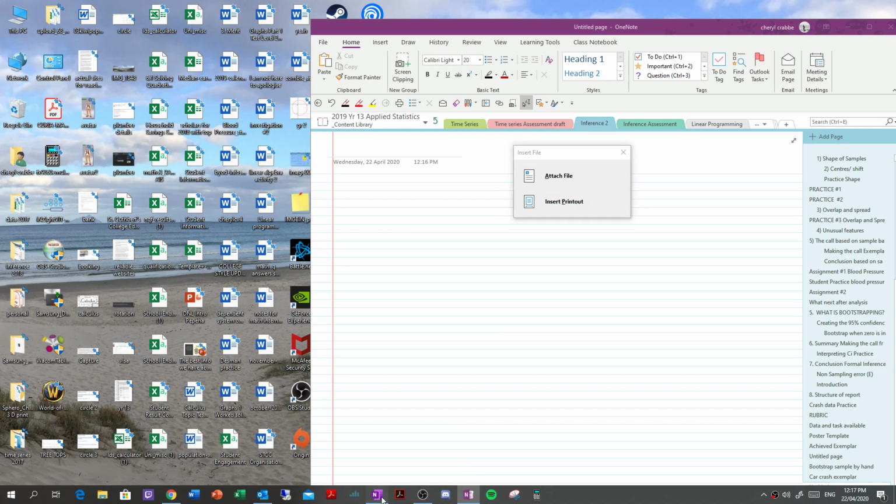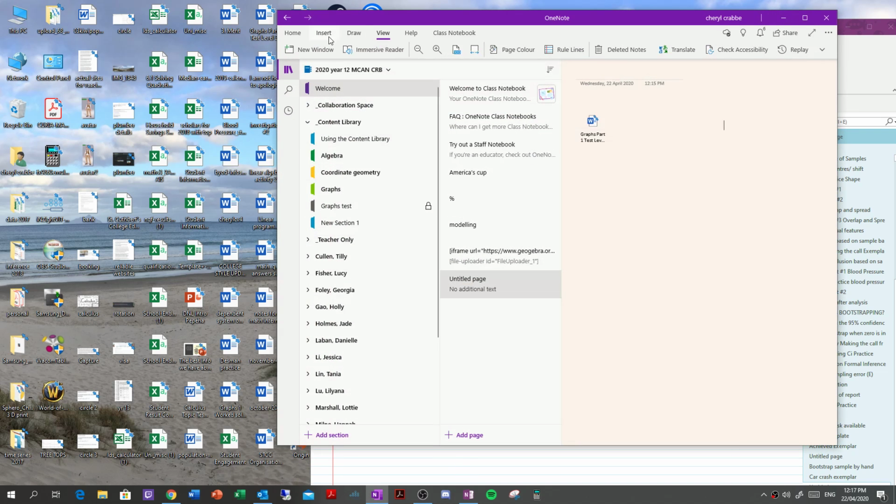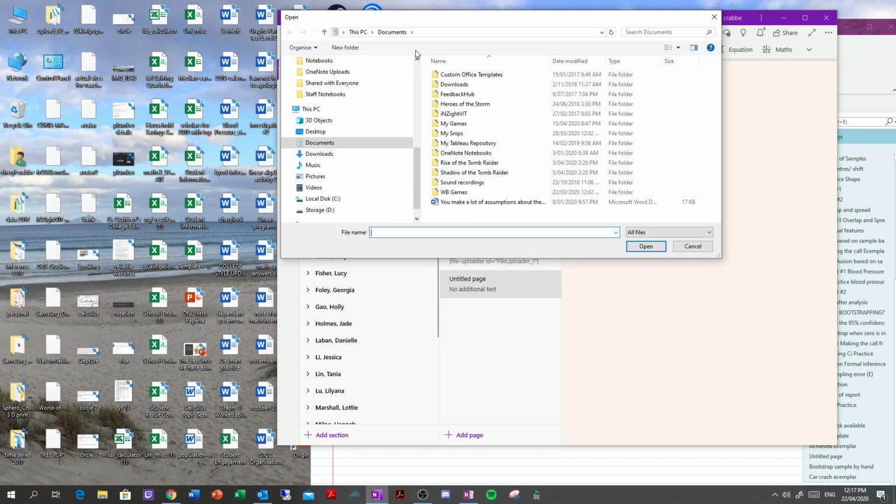Depending on the version, I can insert a file. Oh no, insert a printout, right?